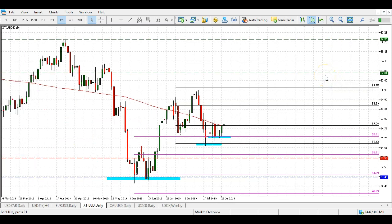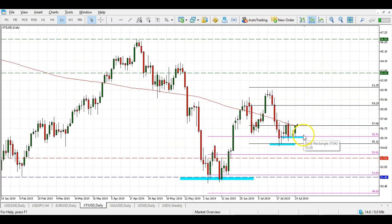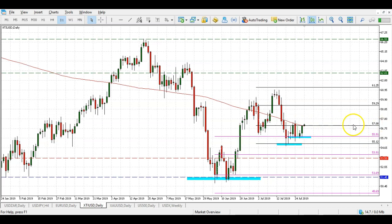So that's pretty much good news. We just want to make sure that that happens, right? Because up until now, even though it looks promising, we didn't have a daily close above the 200-day moving average yet. Hopefully, we will have that today. If not today, maybe tomorrow. But it's definitely a critical condition that price will continue to move away from that 57.08, because if it's going to fail breaking through, then of course everything I've been talking about so far is going to be on shaky ground, to say the least. So we want to make sure that price continues with that momentum that we have right now.